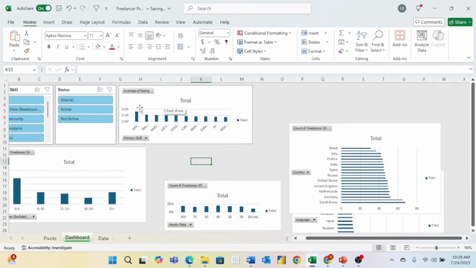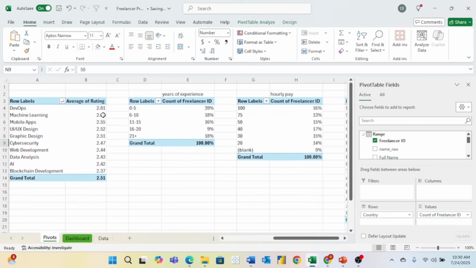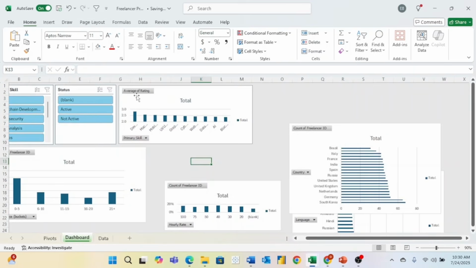And then this is cluttering it a little bit because it has the extra decimal places. So let me declutter this a little bit. So I'm going to come back over here to our pivot table. Let's come right here. And let's remove one decimal place from this. And as we can see, it adjusted right here.